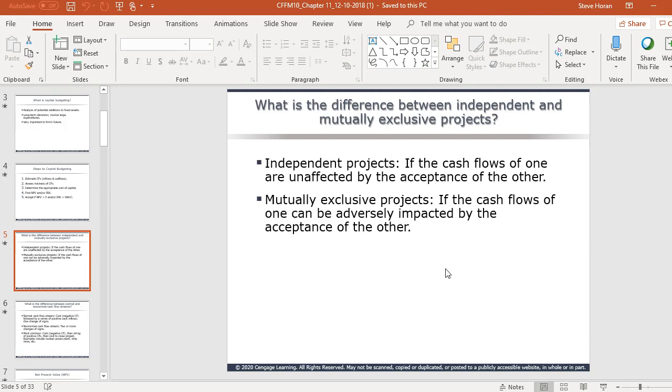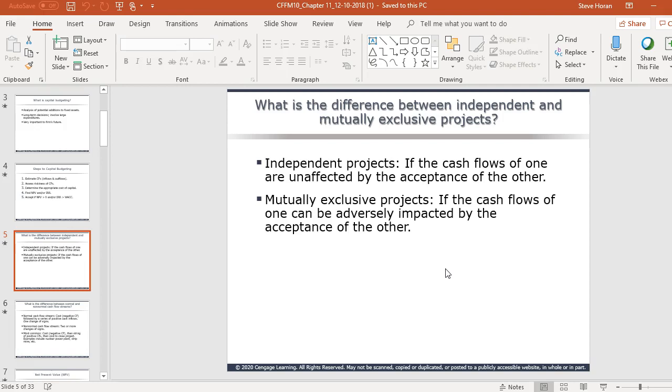And I think we all know what would happen in the short term. Most likely sales would come down because people who live in Brandon or the east side of Sioux Falls, they'd go to the store that's closest. Why travel across town when there's one just really close to me, right? So most likely in the short term, sales might go down at the existing store, but eventually the sales of both over time will be more than if it was just the one store. So that's mutually exclusive. Cash flows of one negatively impact the other.